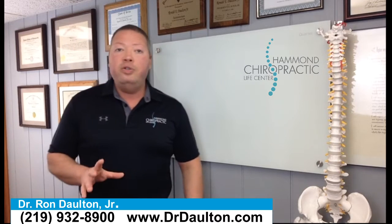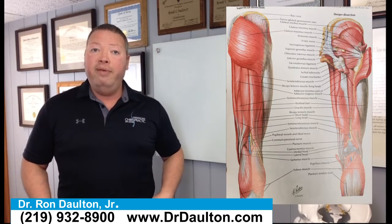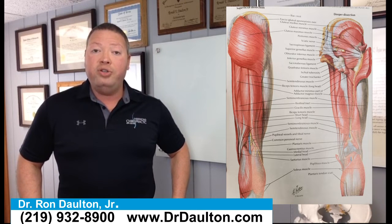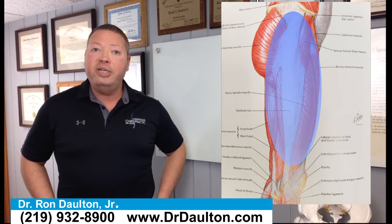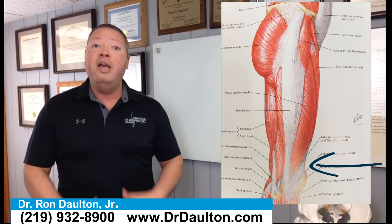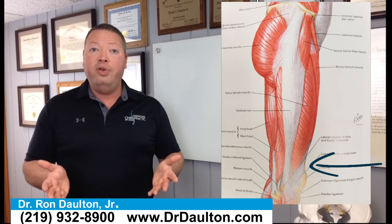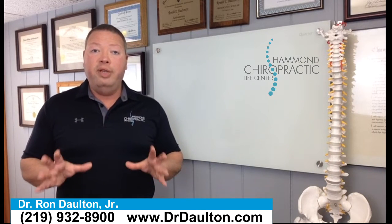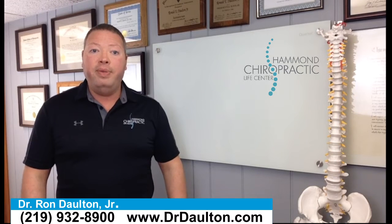In addition to the hip flexors, the butt muscles also attach into the hip, so we want to make sure that we stretch those as part of a good stretching program. All of the muscles in the thigh will attach into the hip as well. One more thing: those muscles are also attaching into the knee, so if you have knee problems, these are also really good stretches for you, because it can help your knees as well. We're going to be working on stretching all of those muscle groups to make sure you get the full benefit.